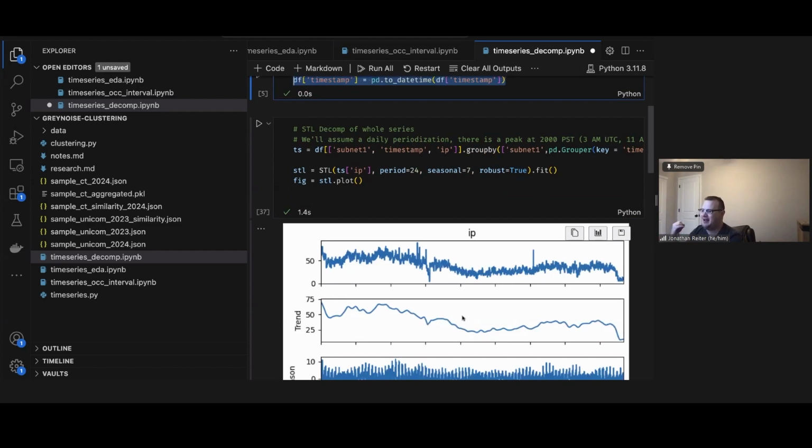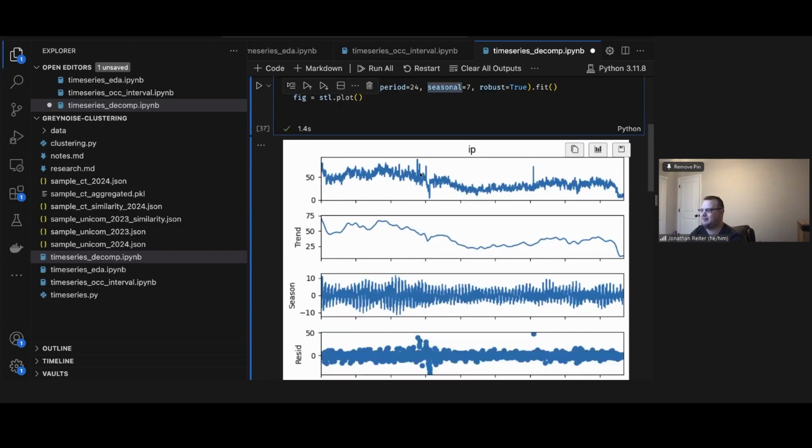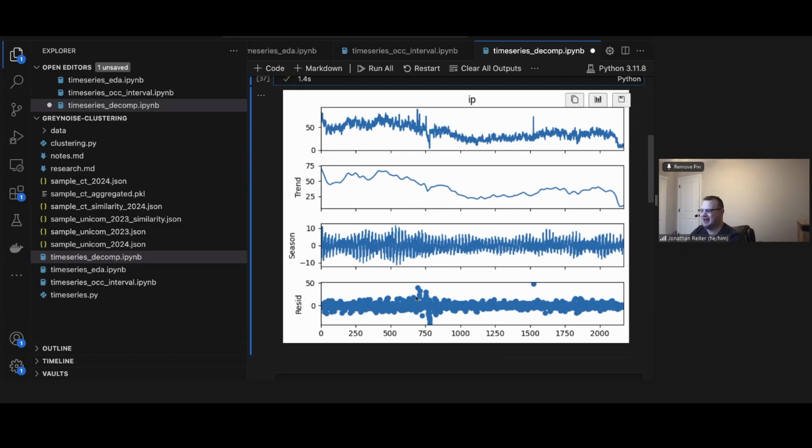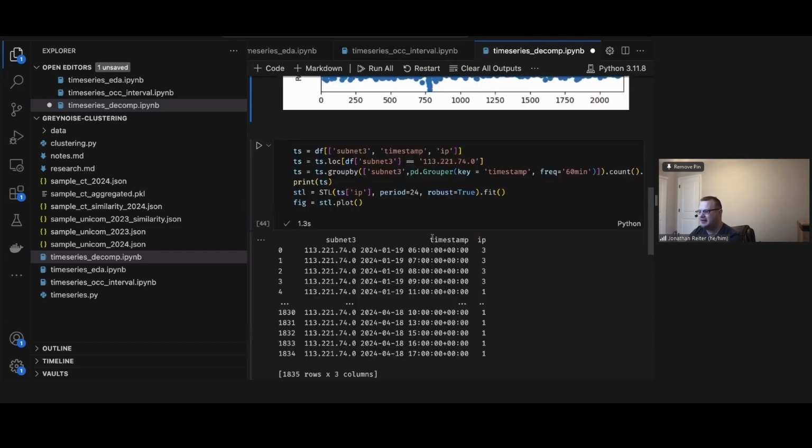You're merely fitting a linear algorithm, a LOESS algorithm, to say, hey, given this sort of periodicity and given that there's a seasonality of 7, try to break out this overall hits per hour trend line into a trend component, the seasonal component, and a residual. And mostly what we get out of this is a clear marking of where those spikes were. If we go back to the EDA, for instance, this is the one that's early, I think mid-February.